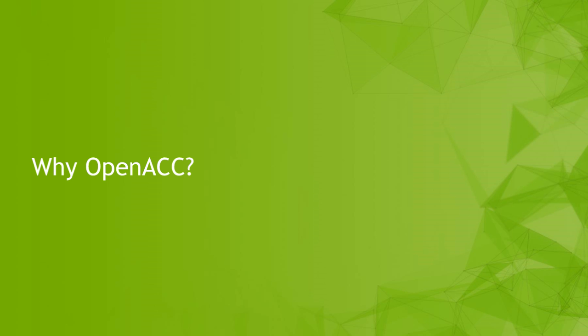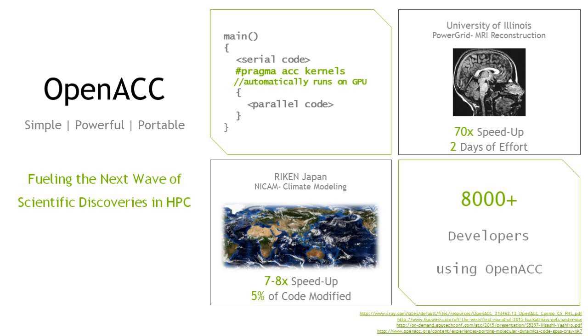So, why OpenACC? I think many of you are here because you're interested in GPU computing, and OpenACC is a way that we can bring GPU computing to a lot wider audience. OpenACC is designed to be simple to use. We can see here in the top left a pretty simple code sample, and the thing to notice is all I've had to do to use OpenACC is add compiler hints.